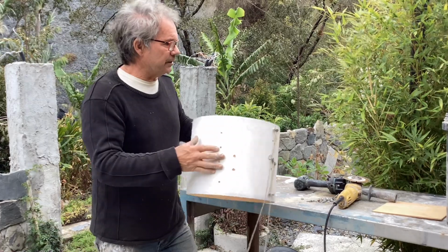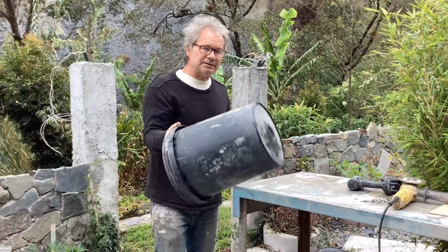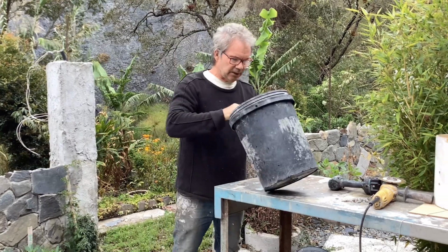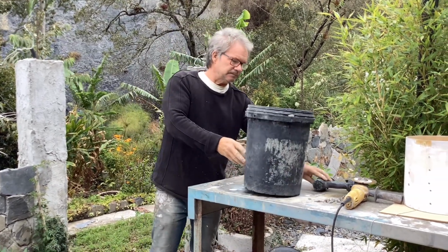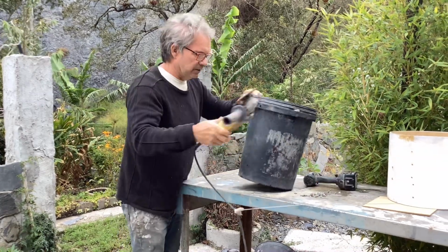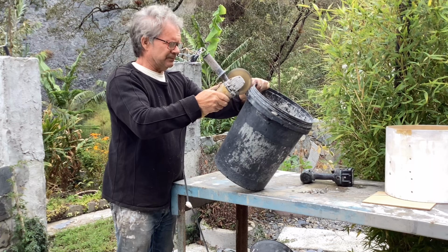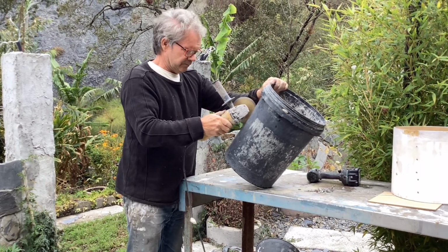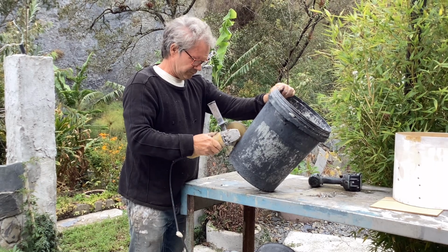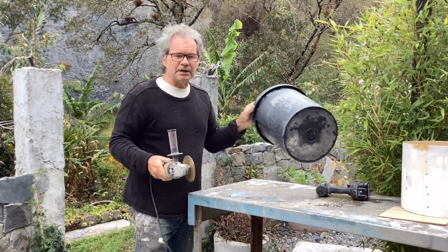Cylinder, the drum kit. I'm going to do the same thing with, everyone has this type of a pail lying around. I'm going to do the same thing with this to show you how to use this. Basically the same thing, you pick a straight line. Okay, this cuts a lot easier.